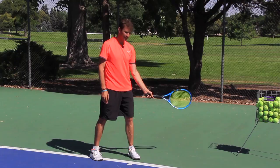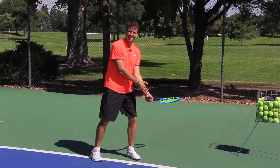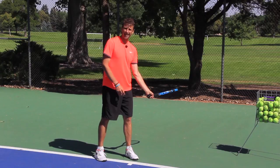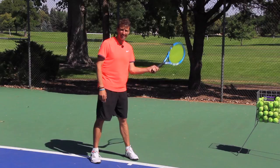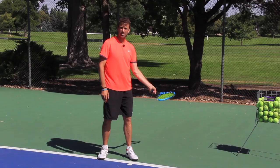That lag position is only going to look right if you have the range of motion and if you have the grip. If you have an eastern grip or a continental grip, it's going to look different. The final thing that's going to help you create this is relaxation. If you're gripping the racket too tight, you're not going to be able to get the racket into that position. I'm barely even touching the racket and I'm able to have it just drop down into position. Tension will make it look stiff. So we really have to focus on making sure that hand is relaxed on the racket and you have the right grip.